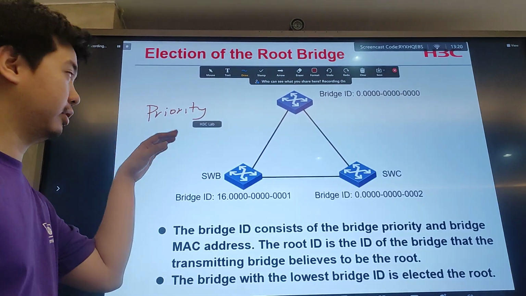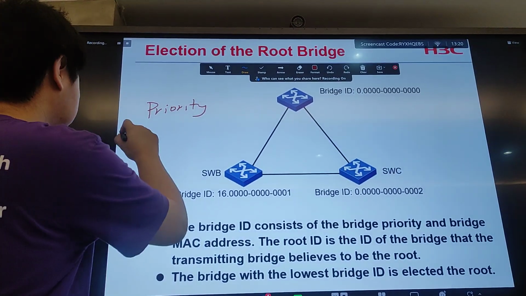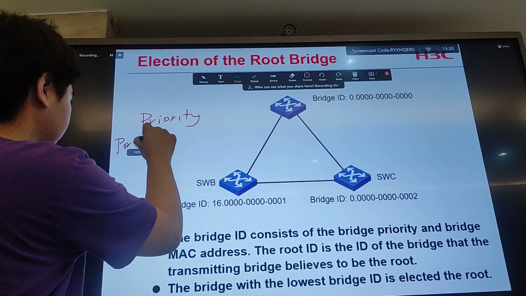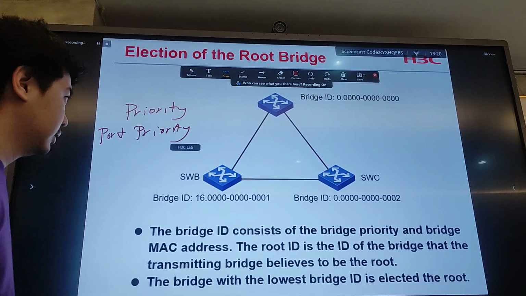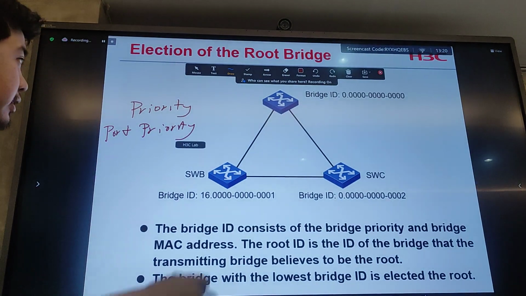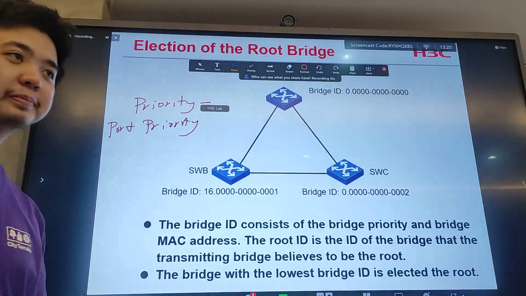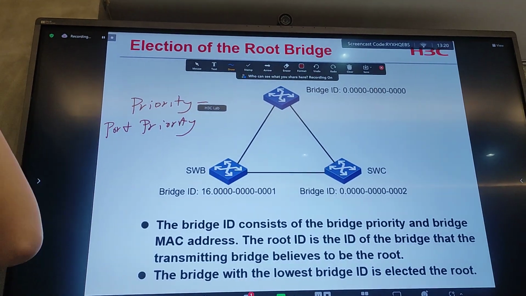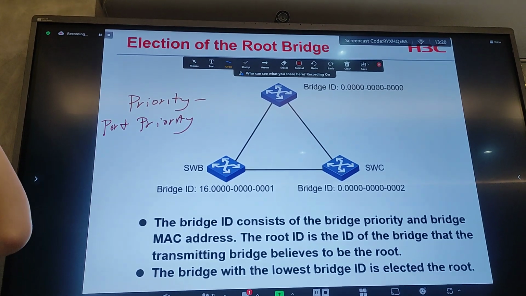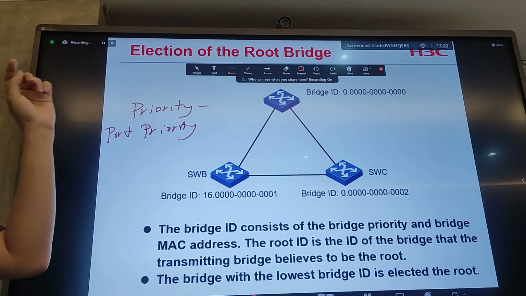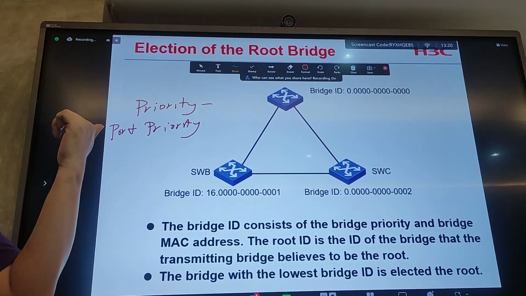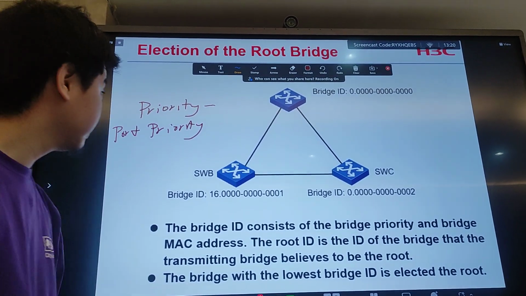Usually yung priority ang sineset, and sometimes may port priority din. Itong priority, higher, better, or lower, better? Anyone? Higher, better. Baliktad. Lower, better actually.